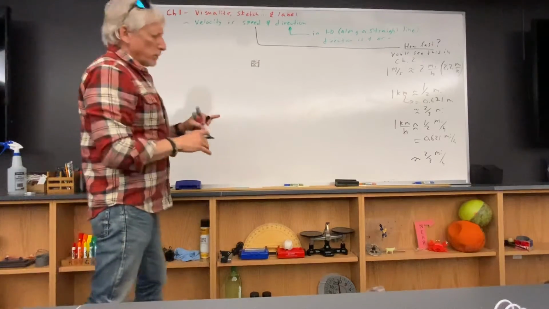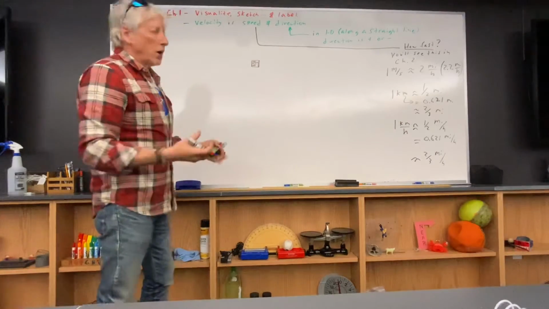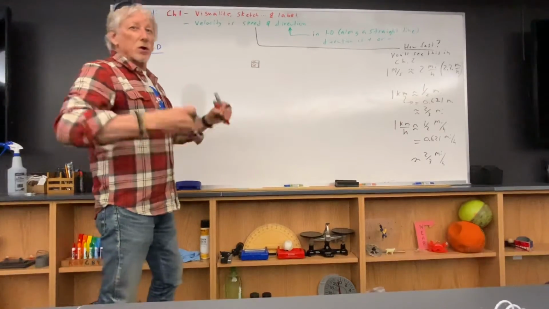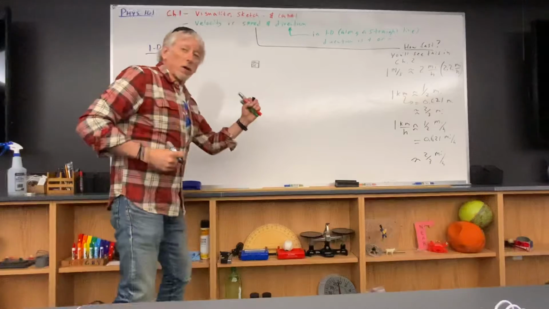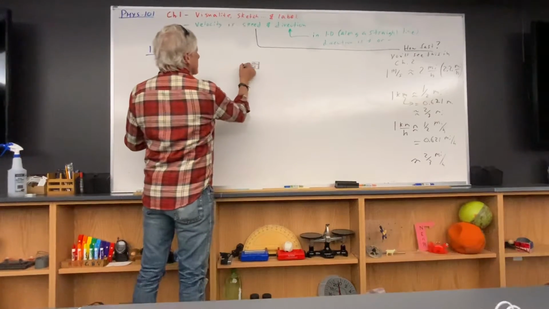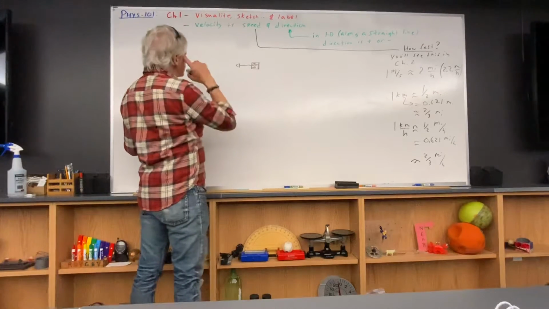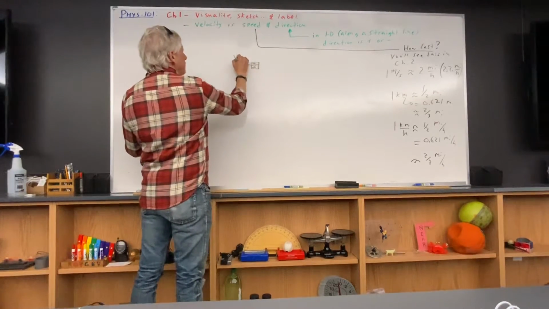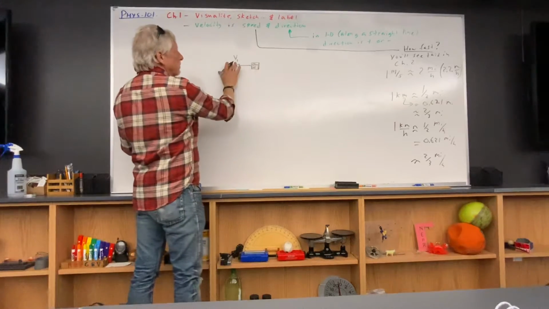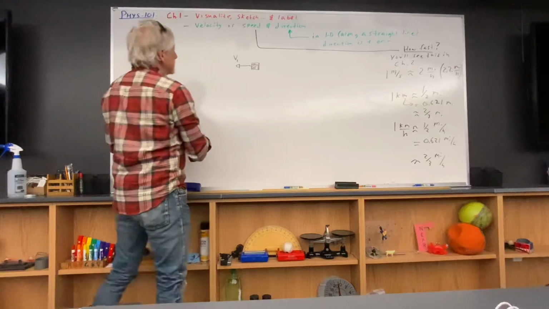So this object doesn't have to start at rest. I mean, most things around us do. But remember, when you start a video or a new scene in a movie, something could already be running, a car could be moving. So I'm going to go like this. Now that tells you that it's moving to the left. Now if this is state 1, I'm going to label that V1, not just V, V1. And I can give you a number.